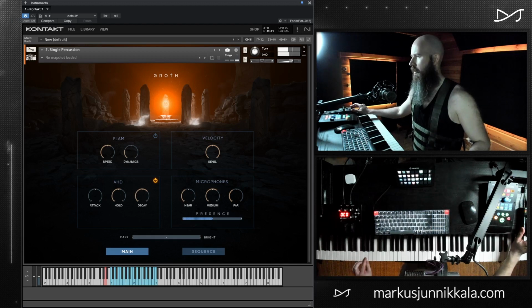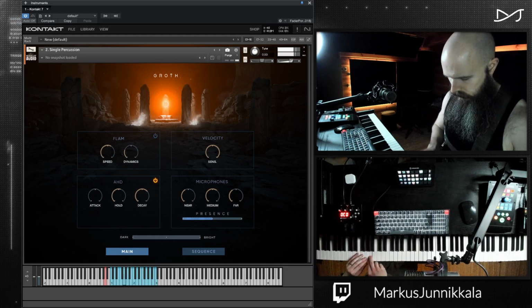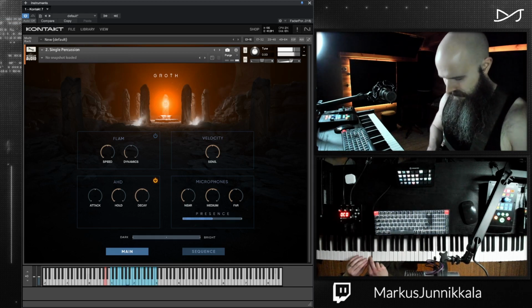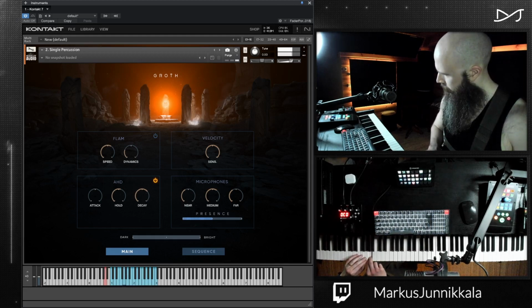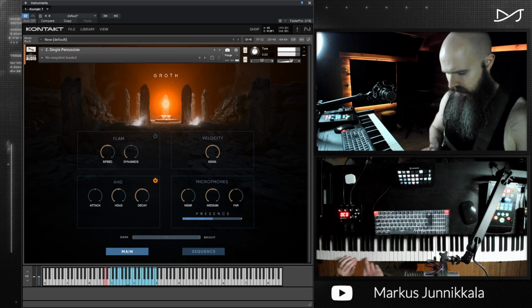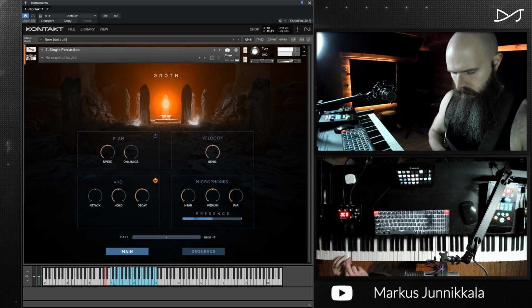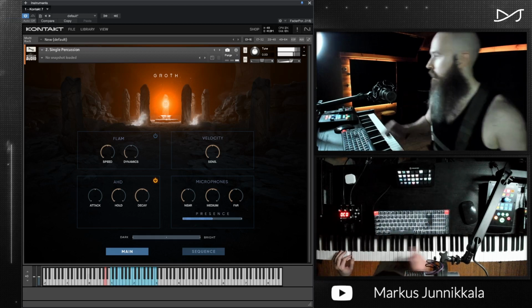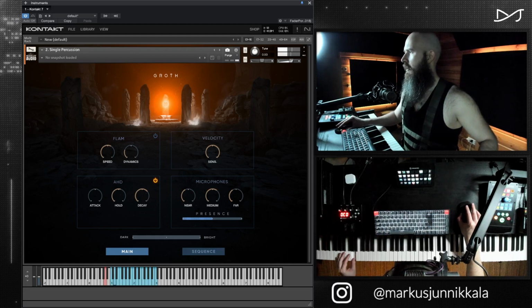So it doesn't want to go super quiet and sensitive. That definitely pushes the limiter a bit more than I'd love. Interesting sound, though.